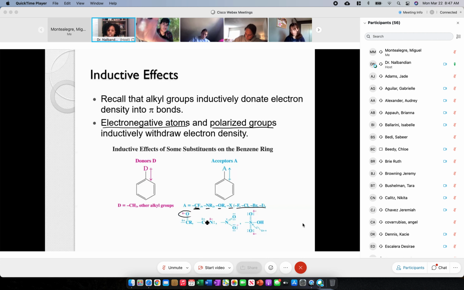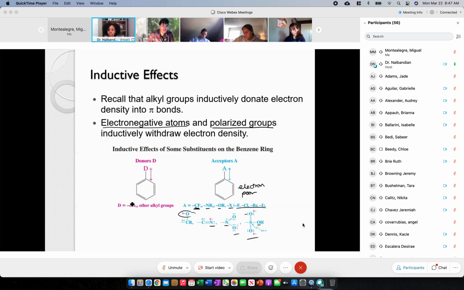And so you see all these atoms here that are electronegative, so any of our halogens. Here our oxygen is electronegative, nitrogen and oxygens. Here we have all these oxygens. All these groups can pull away electron density by induction. Because they are electronegative atoms, they're pulling electron density through these sigma bonds, making this electron poor.